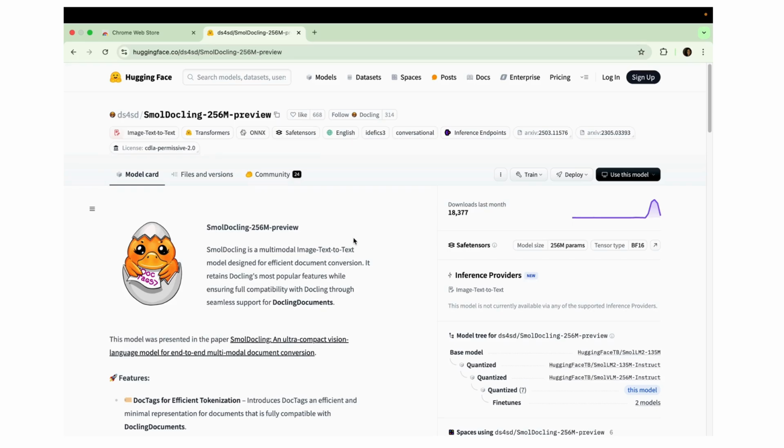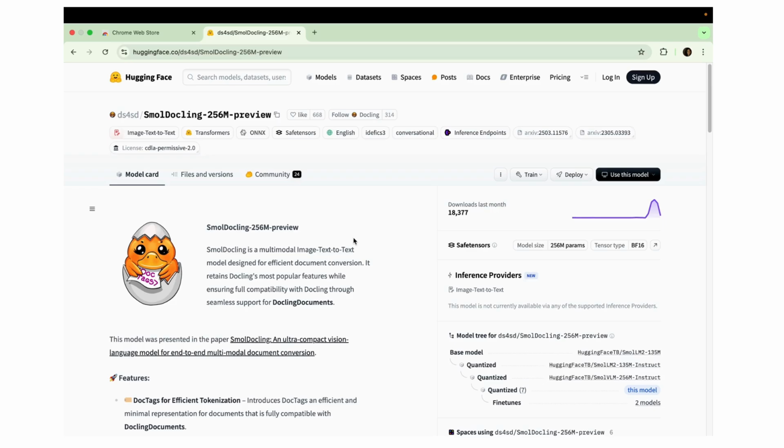This model was created by a team of researchers from IBM Research and Hugging Face. These are two giant companies in the AI world. The team includes a few famous researchers like Hamed, Andres, and Matthew. You can even follow them on LinkedIn. They have also made a lot of contributions on GitHub, so you can check those out. These guys have really worked hard to bring this tiny powerhouse to life.